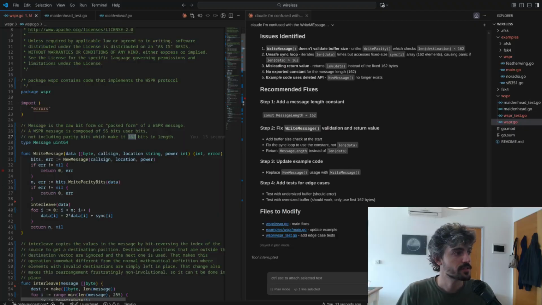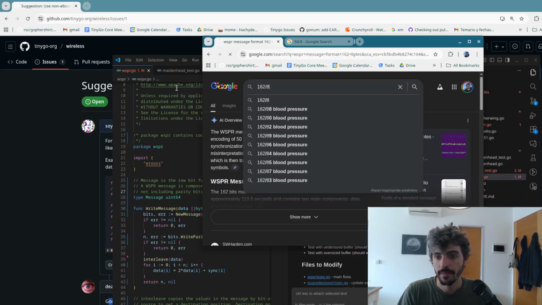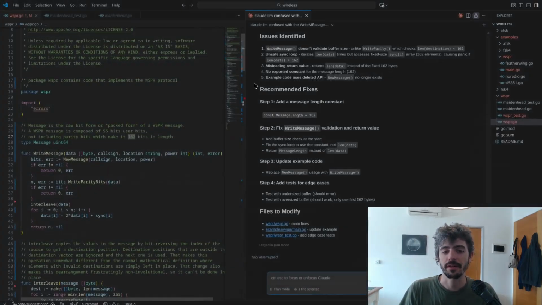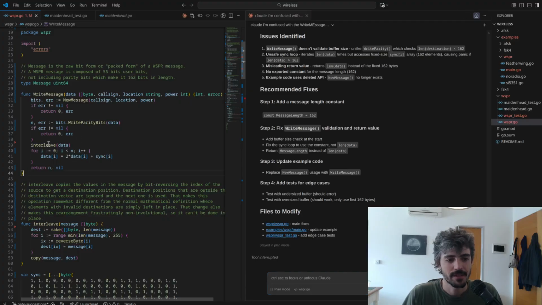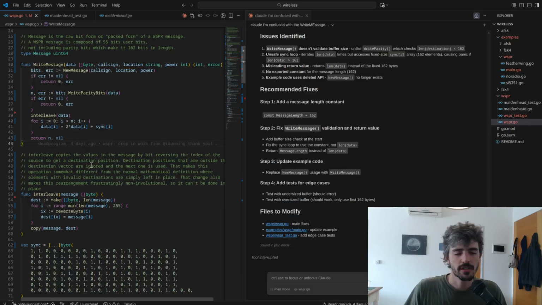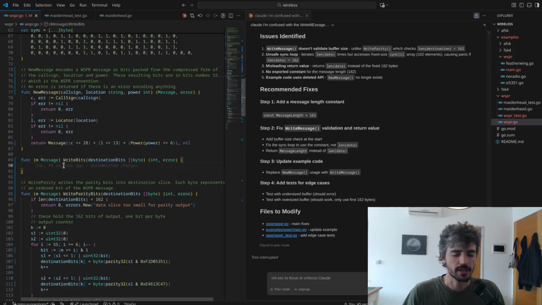How much is that, Mr. Google? 162 divided by 8, 20 and 1/4 bytes. We're actually going to be requiring 162 bytes because we're going to be writing each individual bit onto a single byte, which I guess some APIs require. So yeah, we'll just be doing that.